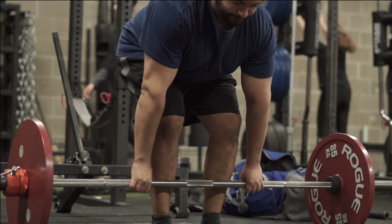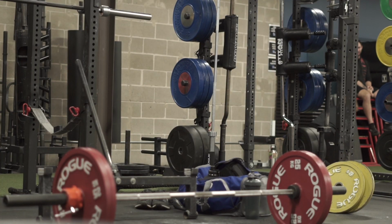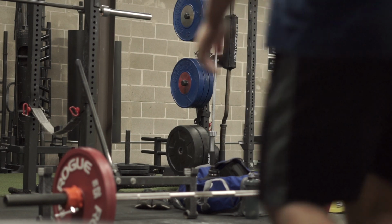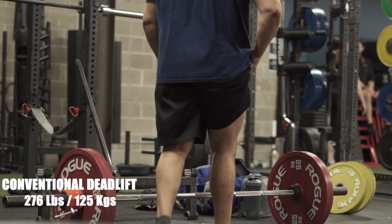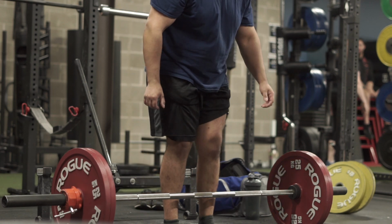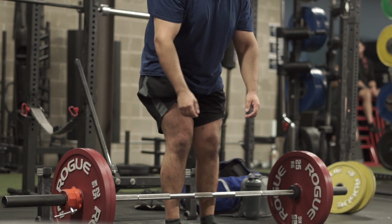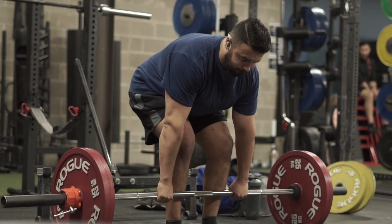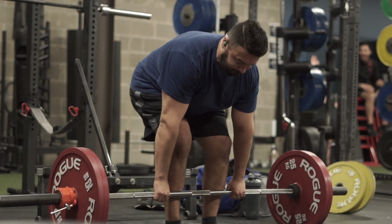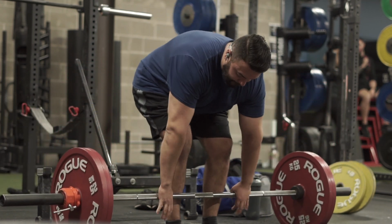So I'm doing a new program right now. Both are GZCL programs by Cody Lefevre. I've combined the Rippler, which is a powerlifting peaking program, with Jackson Tan, which is more of a bulking and size gaining program. I've taken the T3 movements from there, and I'm using the T1 and T2 from the Rippler to combine into what I think is the perfect program for me as I do this cut.